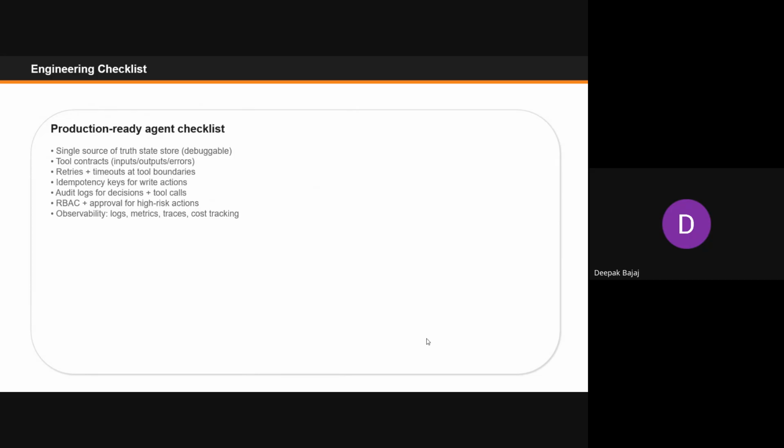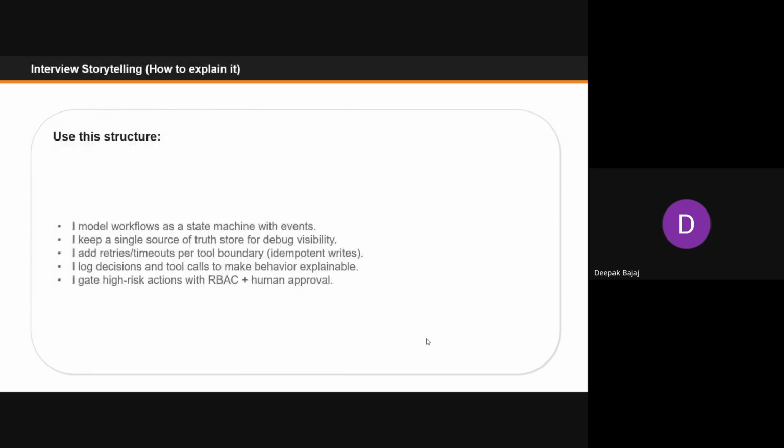If you are not following that rule, it's useless. You need to maintain dependency keys for right action, audit logs for decision and tool calls, role-based access for security. Observability: log, metric, trace, and cost tracking.